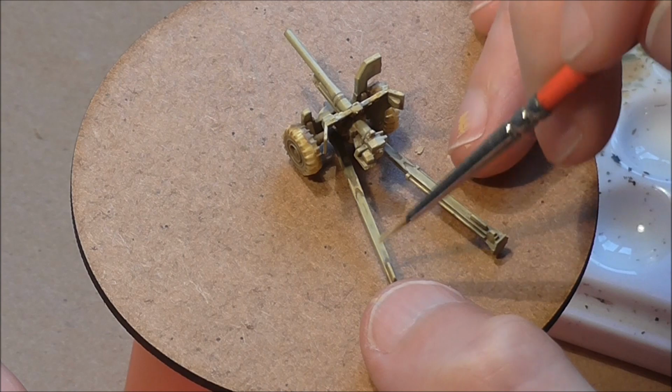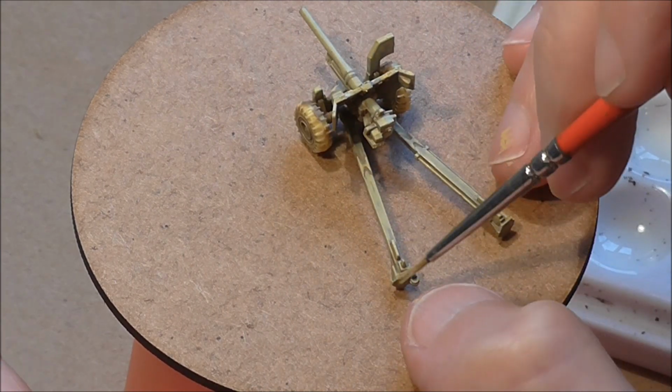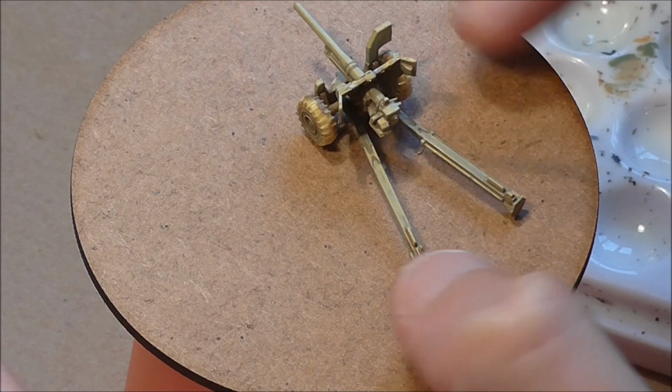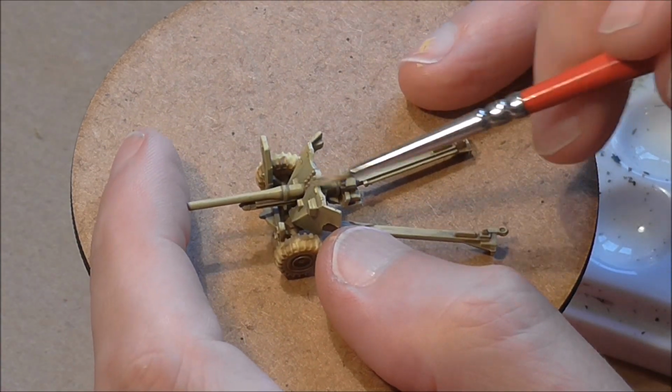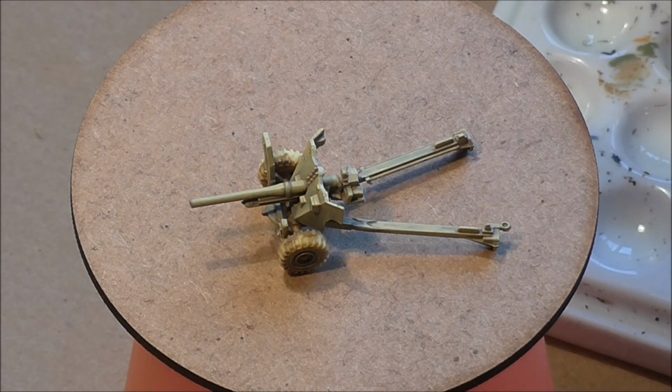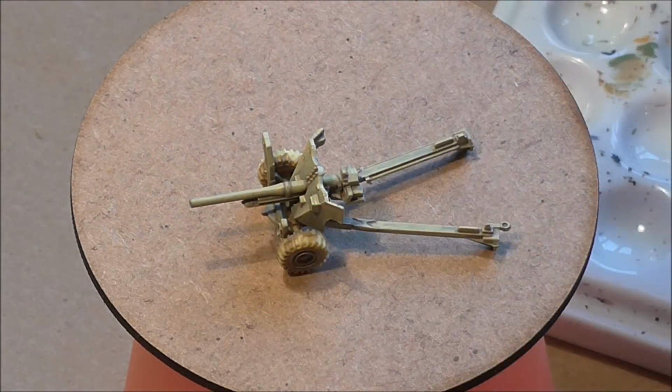Oops, another little mistake there guys, but the good thing about this is I can put a little bit of shade back in there and everything's fine. So I'll just do a couple of touch-ups there and then it is the chipping, the weathering.